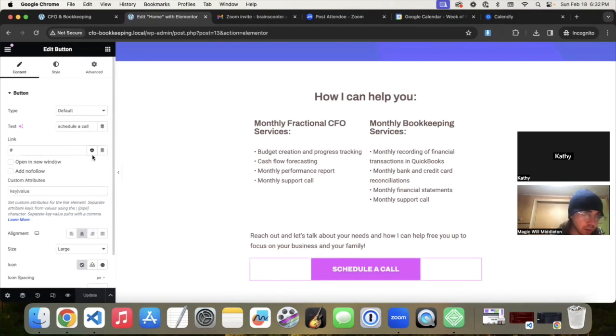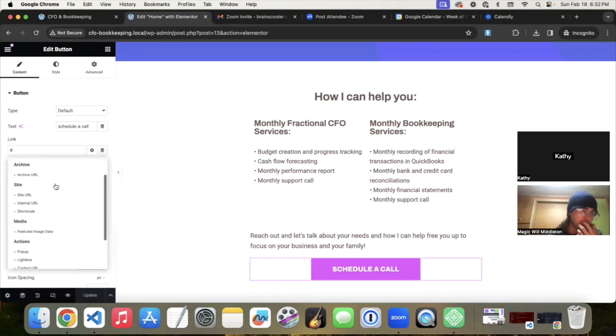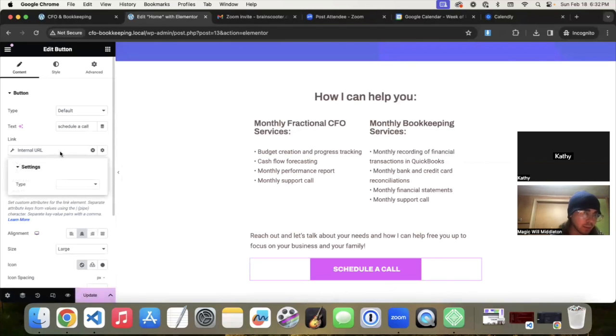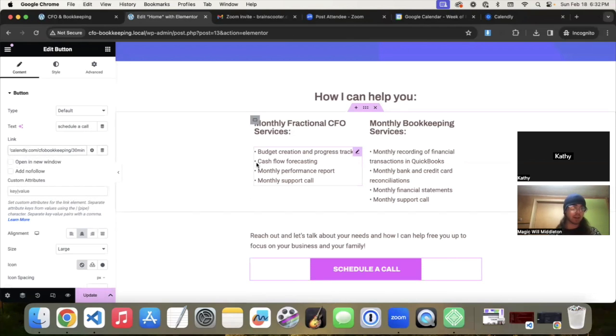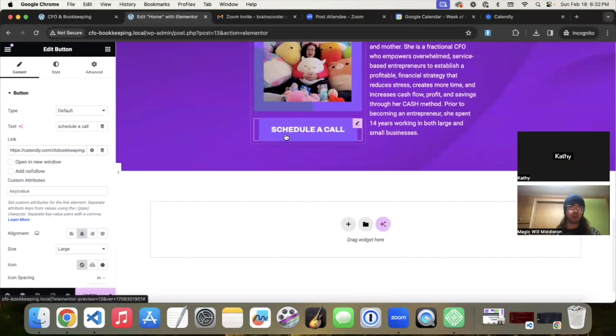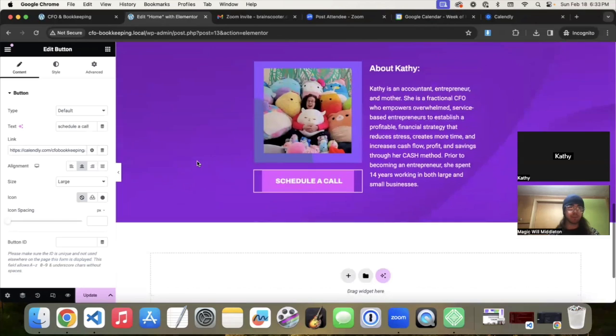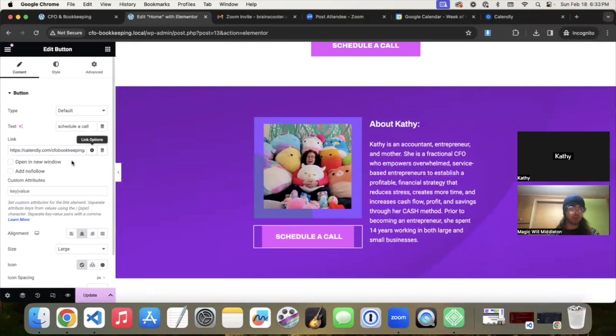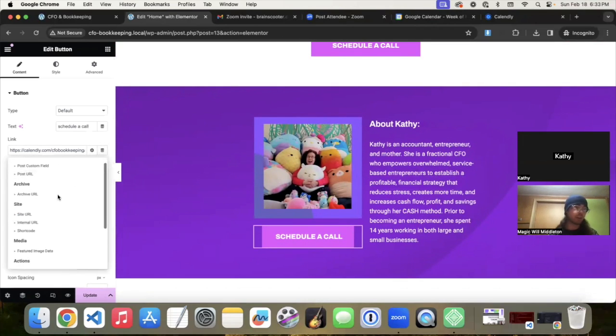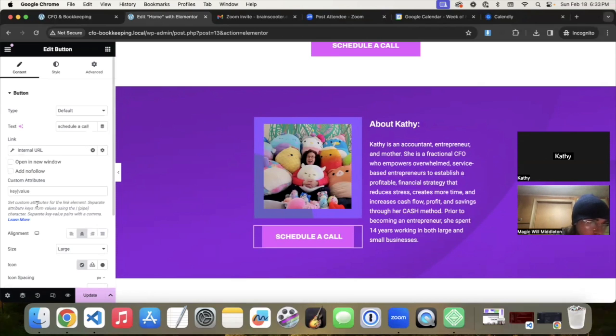I think we can actually do in Elementor, there's a cool feature, an option for an internal link, an internal URL, and then we could link to another one. Sometimes I'll use this internal URL feature if I'm putting this in 100 places on a website, because then we could store that link somewhere and update it in one place and it would update across the website, which is what I do.